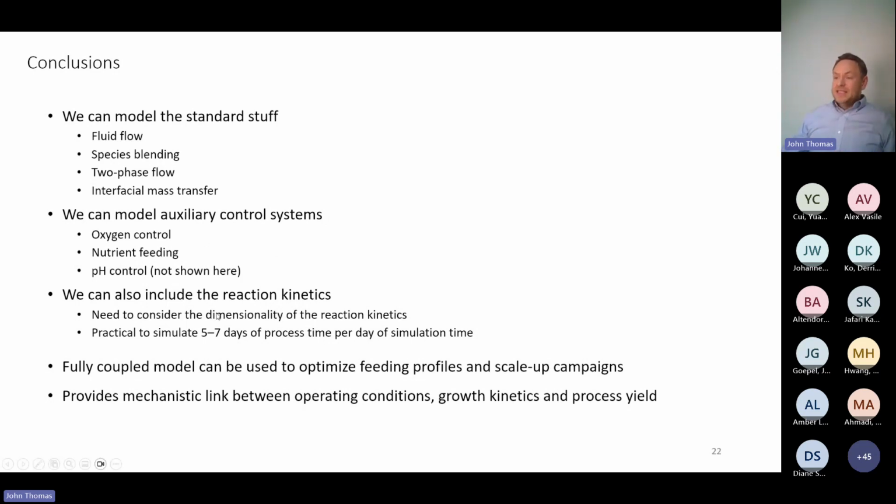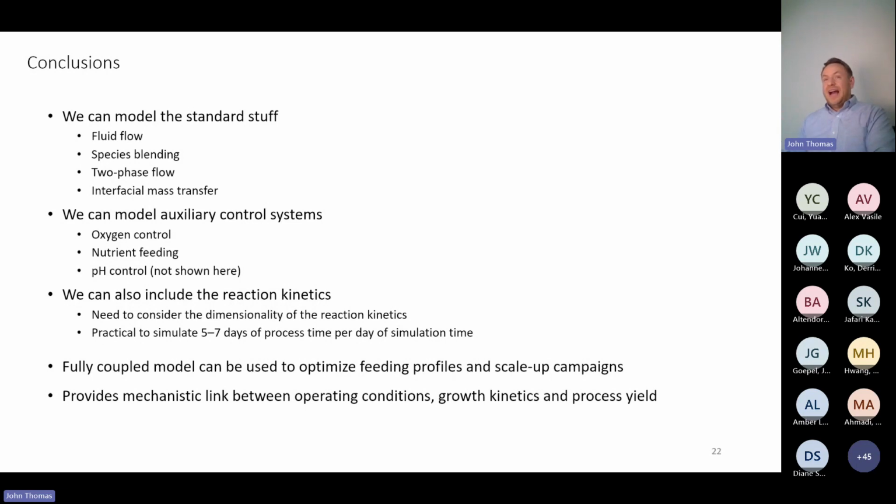It's practical to simulate days of process time per day of wall time. So again, I can comfortably simulate the growth phase in a day. I need to use time scaling, maybe like a 14 or 28, so I need to accelerate that process a bit. But generally speaking, it's still infinity compared to the operating conditions and vessel time scales. And we can validate that. We can do it even on a case-by-case basis by looking at different time scalings to convince ourselves there is no sensitivity. And there will be a sensitivity. Obviously, if we make the reaction kinetics all happen in 2 minutes, it'd be nonsense. You'd have this wonky system. But foundationally, if you're sensible with your time scaling, you can recover very fast run times with no material loss of fidelity.